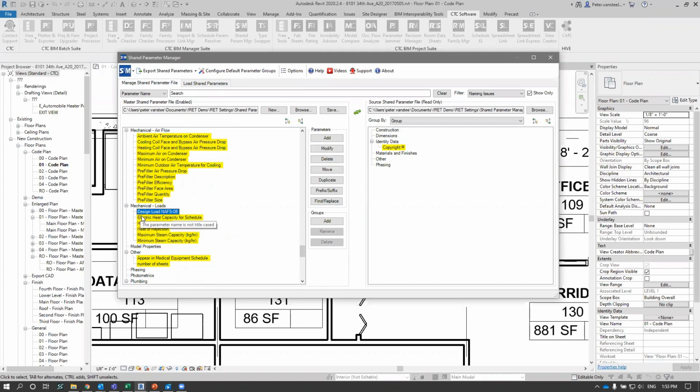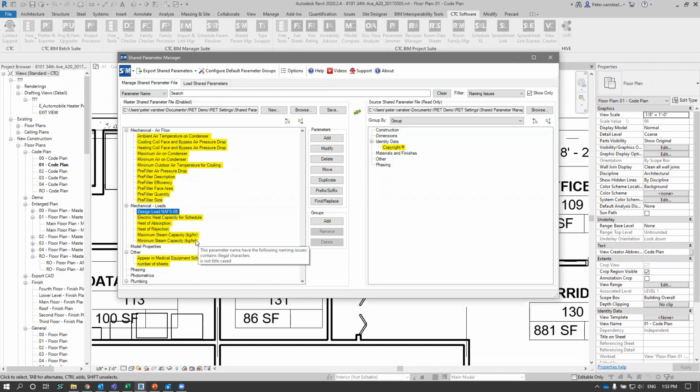So again, over here, design load NAFS minus 08, which is going to then round off to 8. So it's not only going to change within formulas within the family, it's not only going to change how this functions, but it might actually change the name of it itself. Okay, it's going to add units and it's going to do all those other things.